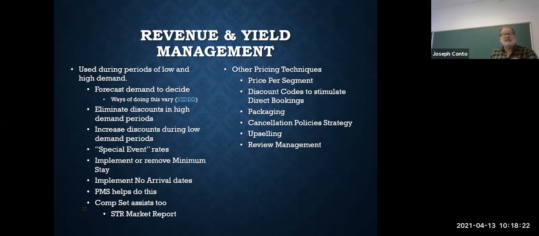So packaging. Sometimes I put different items together and I give people a deal because they're buying more than one thing all at one time, but it ensures that I'm going to sell that other thing. Meaning, if you make a reservation for a hotel room, if you also book a spa service at this time, and you sign up for a bed and breakfast package, you are going to pay less than if you bought those three things separately at different time periods. I like it because I'm pre-selling things and I know exactly what's going to happen when you're at the hotel, and it helps me with staffing and inventory and all that sort of stuff. You get a little bit of a deal.